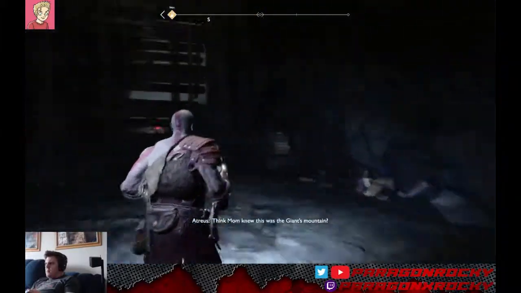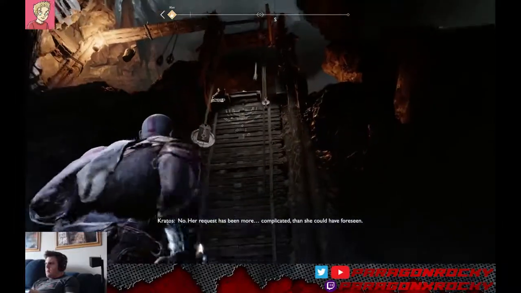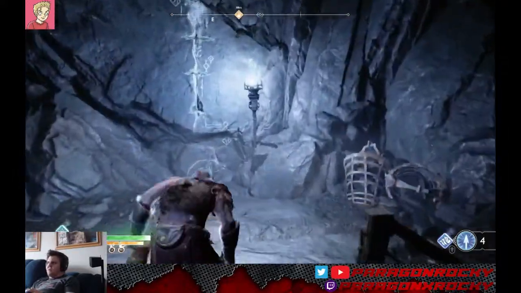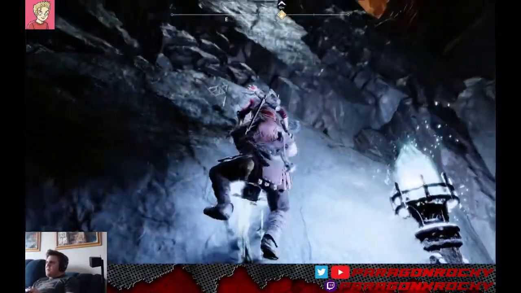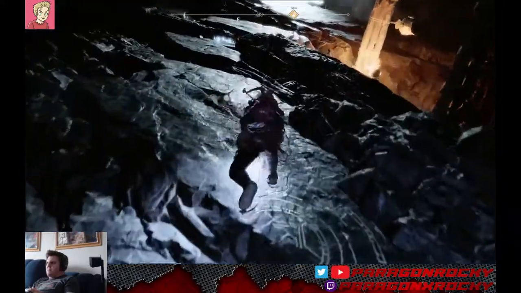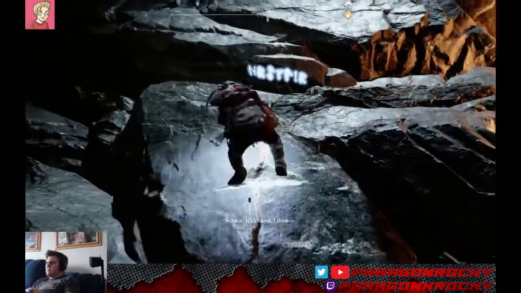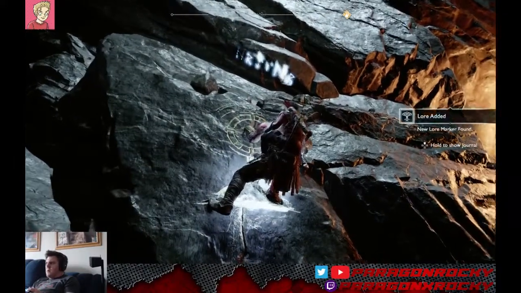Think Mom knew this was the Giant's Mountain? No. The request has been more complicated than she could have foreseen. No, Kratos. It kind of seems like she had this all planned out from the beginning. There's no possible way she could have sent you up this mountain not knowing what was on it. You know, Kratos, I'm gonna die soon, and I feel like you should probably climb this mountain. Cause I want to be on top of a mountain when I die. Any mountain. That one will do. Whatever's on it. It's a name, I think. Razzly. It means terror. Oh, good.